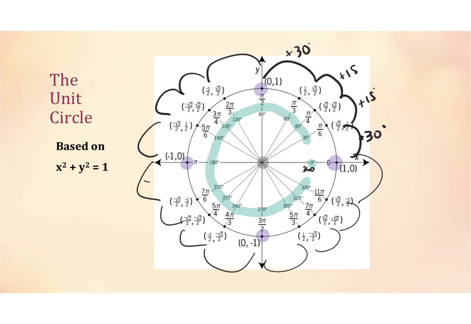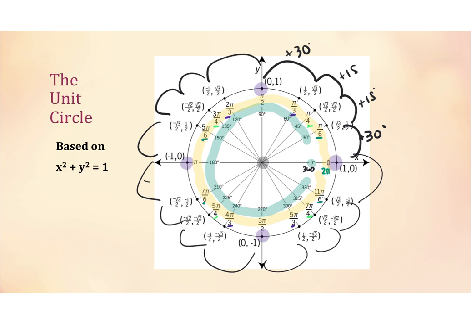Then come all the angles in radians. So 0 all the way around to 2 pi is where this finishes in radians. And there's also a pattern to those. We talked about last week, pi over 2 would be at the top, pi would be on the left, 3 pi over 2 would be on the bottom, and 2 pi would double back all the way around. But in between those, there are 3 special angles in each quadrant. The one closest to your x-axis is your over 6 in each quadrant. The one closest to your y-axis is your over 3 in each quadrant. And the one in between is an over 4 in each quadrant.